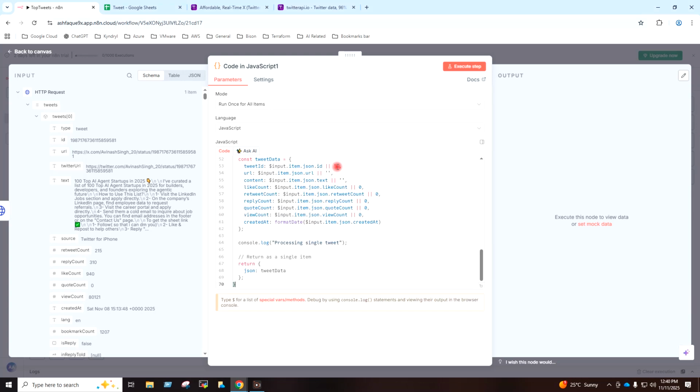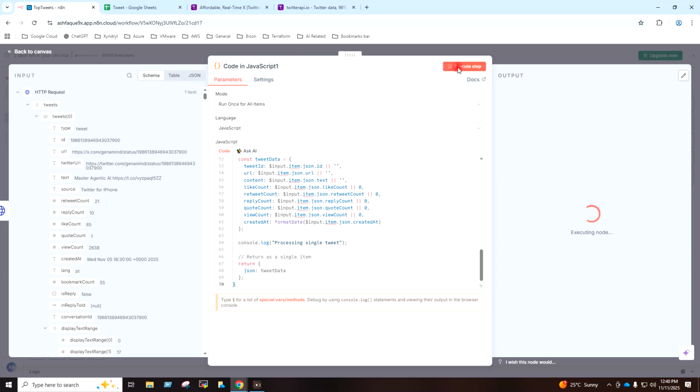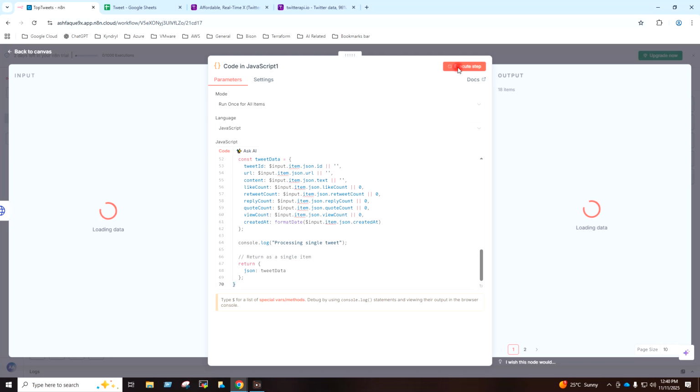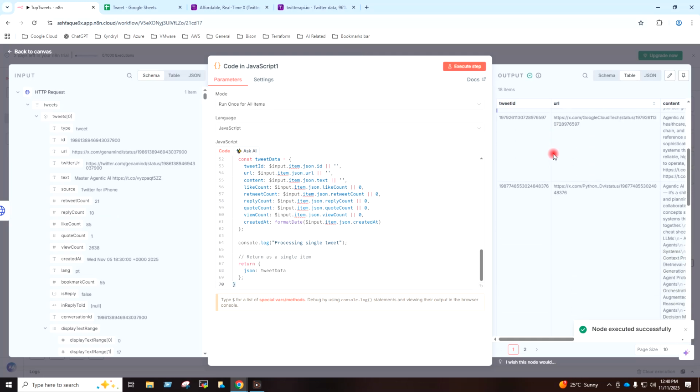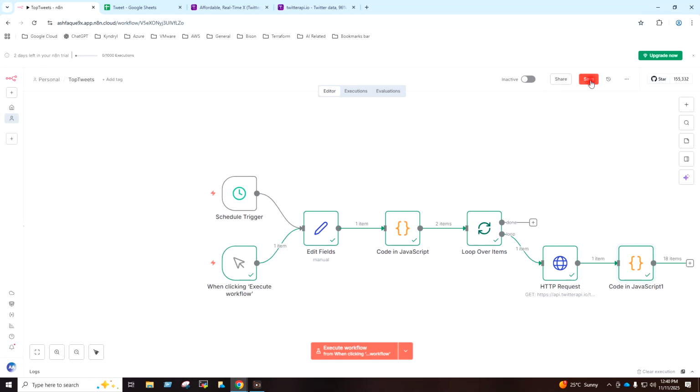I will paste the code here. This code would be available in the description section. I will click on execute step. So we are getting the output. I will save it.